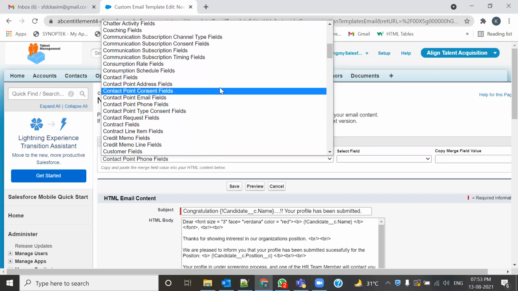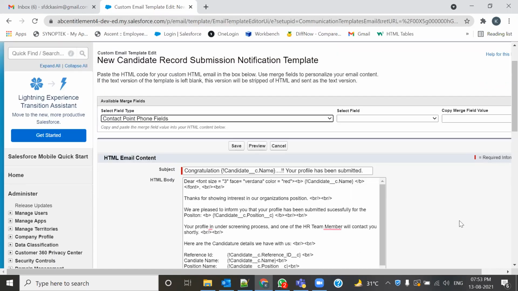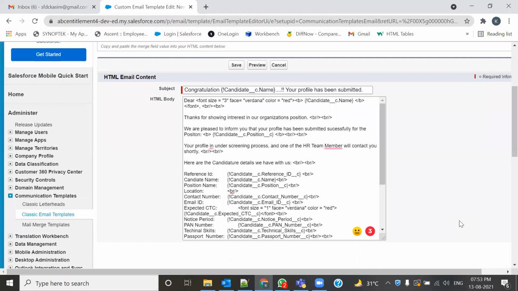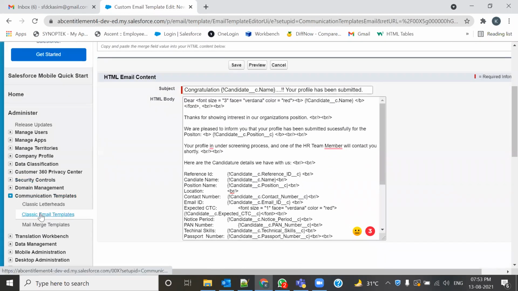Have candidate. Because candidate object is having a relationship. But it should be there. Anyways, let's try it with the second way.